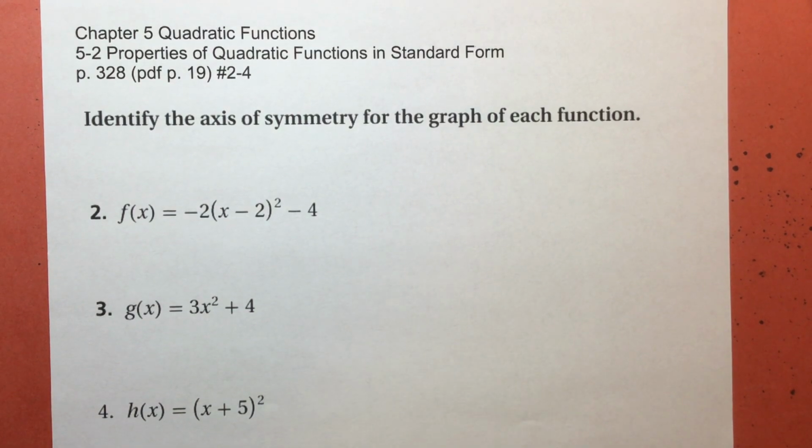Hello, we're doing Chapter 5, Section 2, Properties of Quadratic Functions in Standard Form. I'm doing the guided practice problems, which are very similar to the homework and the worksheet and the problems you're going to be seeing on the assessments. This is on page 328 of the book, which, if you are looking just at the PDF, is on page 19. And we're going to do problems 2, 3, and 4.